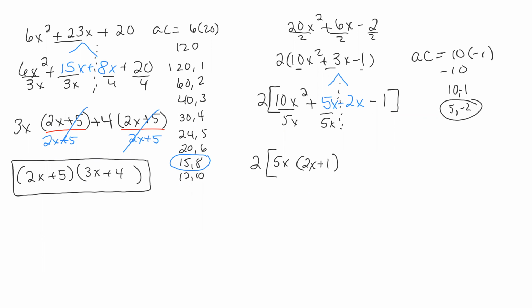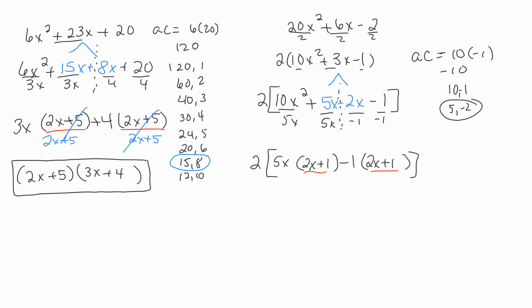So again, it looks like there's not a GCF, so I need to factor out either a 1 or a negative 1. Since my lead term is negative, I'm going to factor out a negative 1. So divide by negative 1. Negative 2x divided by negative 1 is positive 2x. And then negative 1 divided by negative 1 is plus 1. So if I look inside the brackets, the stuff inside parentheses matches.